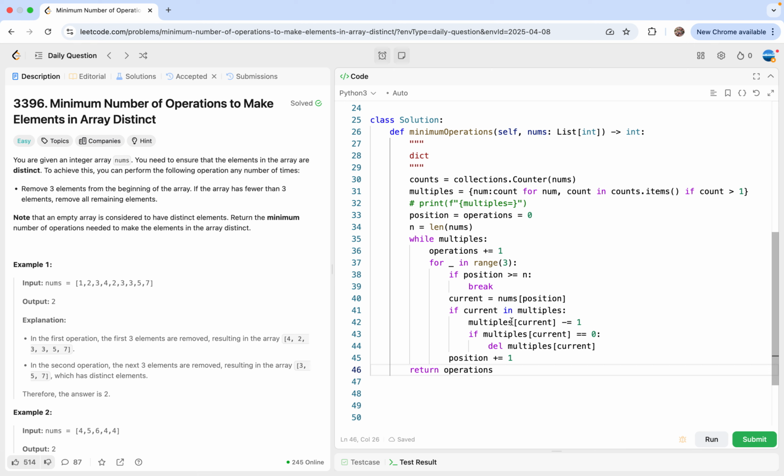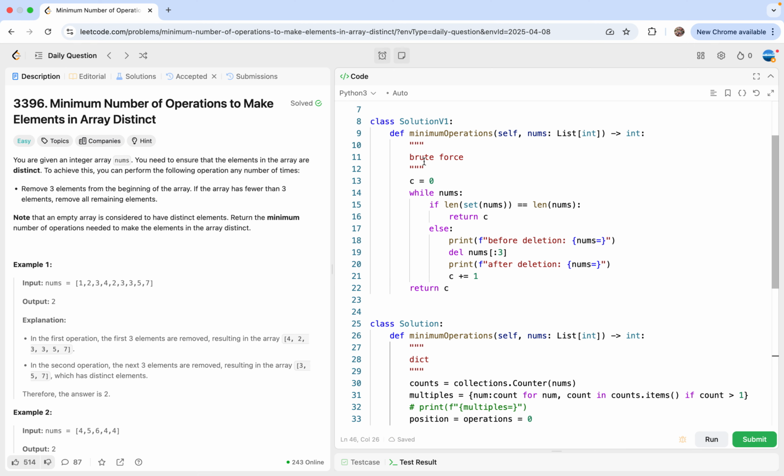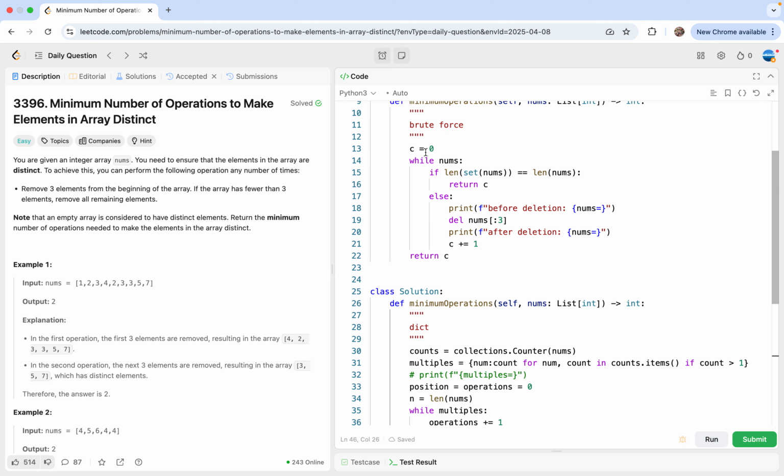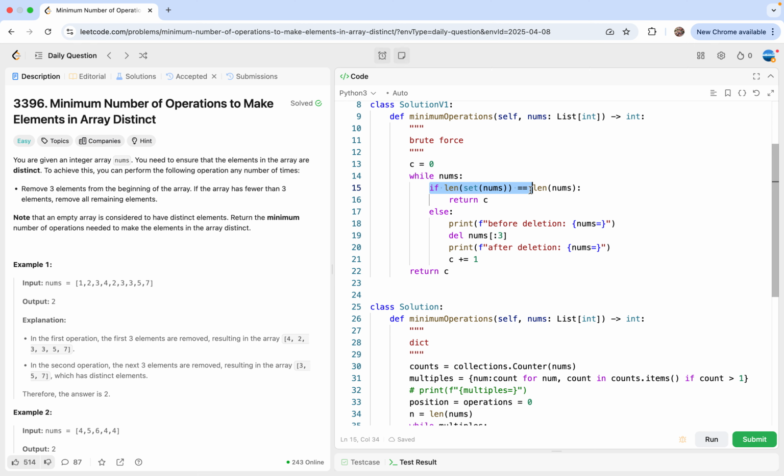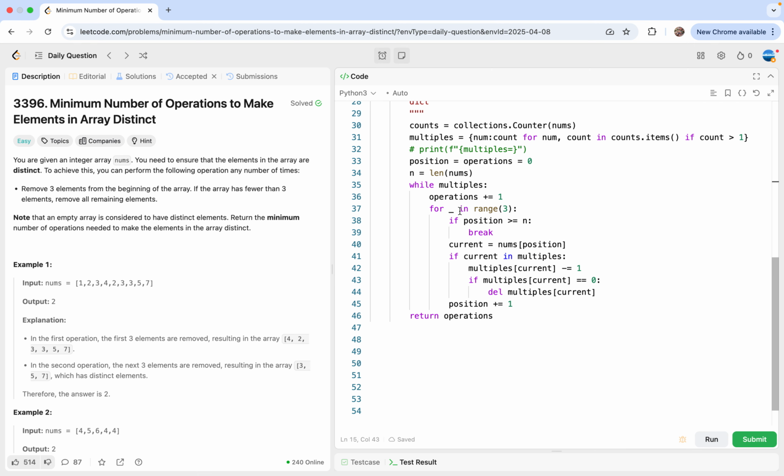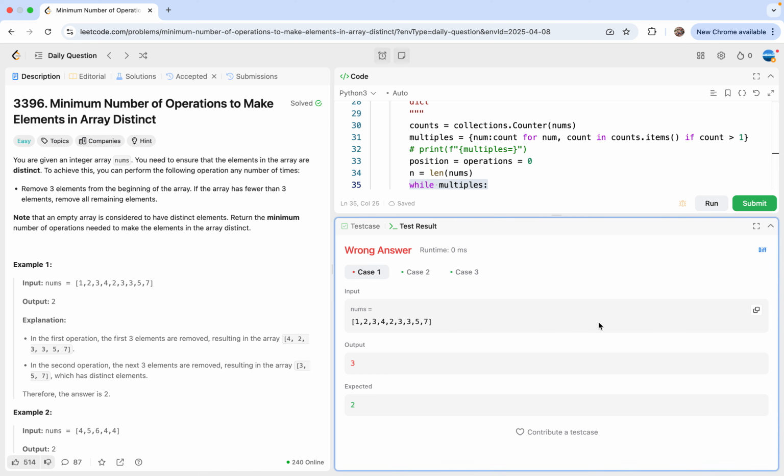So this is essentially the same as the first version. But when we check, we replace this condition with this condition here, right? This is much more delicate and more refined. Let me do a run. It's wrong. Let's see what the problem is.